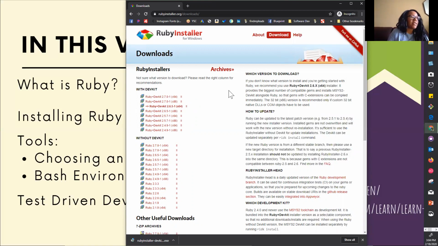And so for the purposes of this demo, because this machine that I'm on right now had a 2.2 version of Ruby installed. And you can see that the preferred version is this 2.6.X. And so they want you to go with the 2.6.X, and in this case, X meaning 0.5-1. I'm running a 64-bit machine. You might be running a 32-bit, and if so, you're going to want to grab this x86. And so all of that information is detailed here.